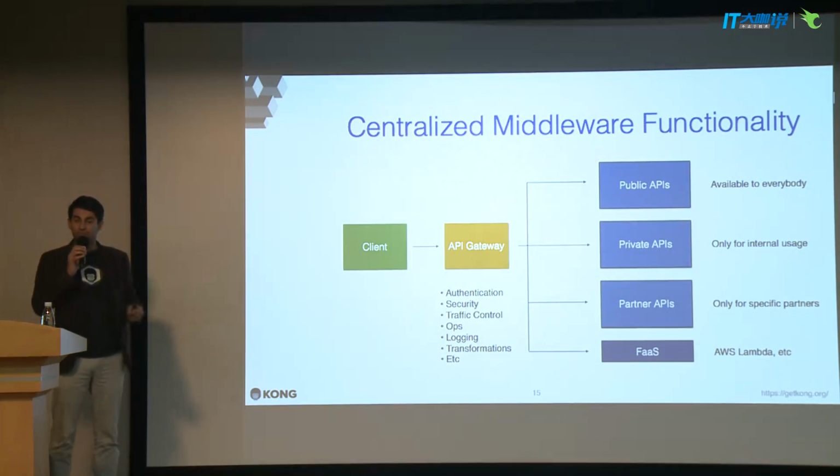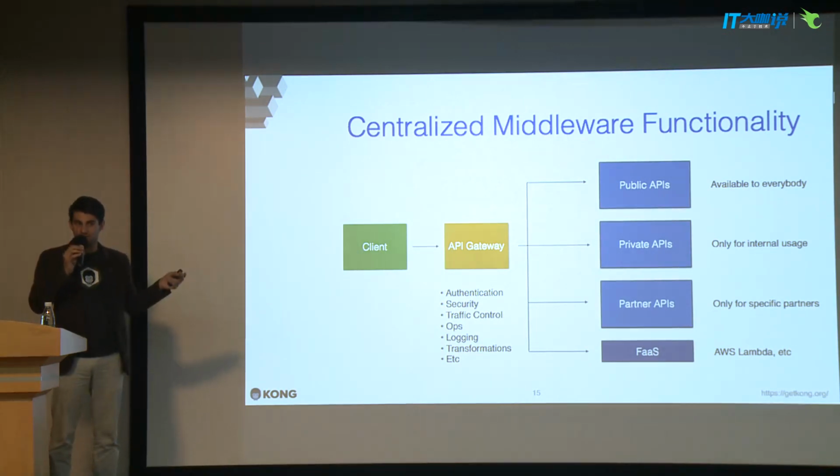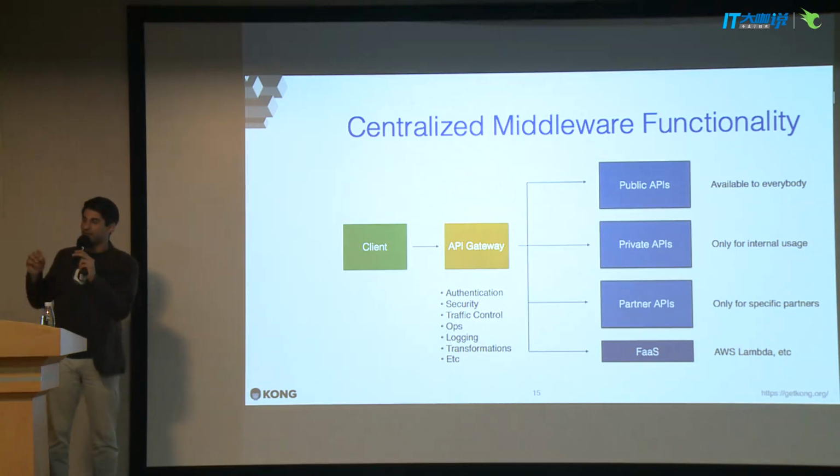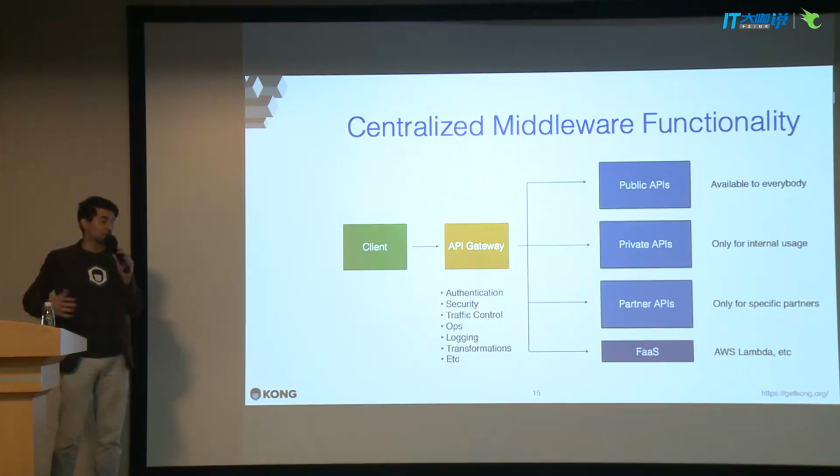And there is a new trend going on, especially in North America: FaaS, function as a service, like Amazon AWS Lambda. They're called serverless functions. So you deploy not an entire service, but you deploy the individual function endpoint in a cloud environment. And so gateways can also help with that use case.